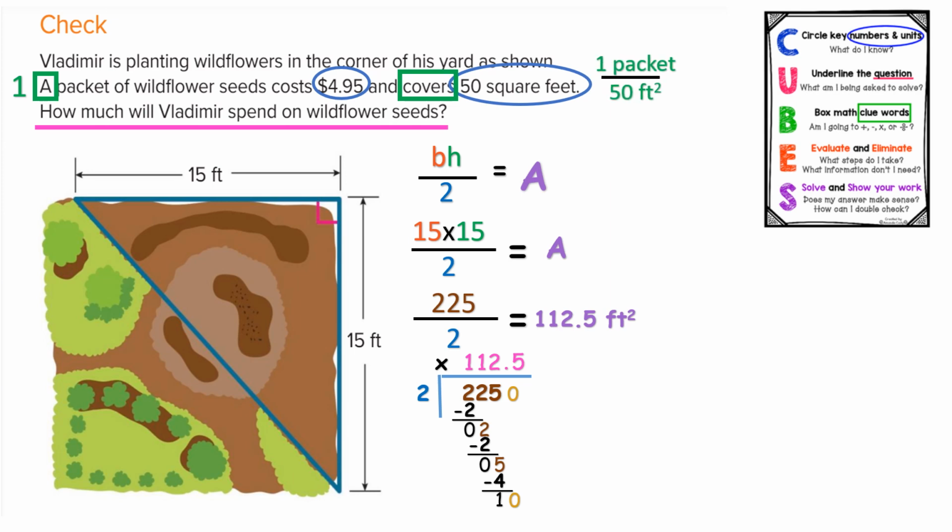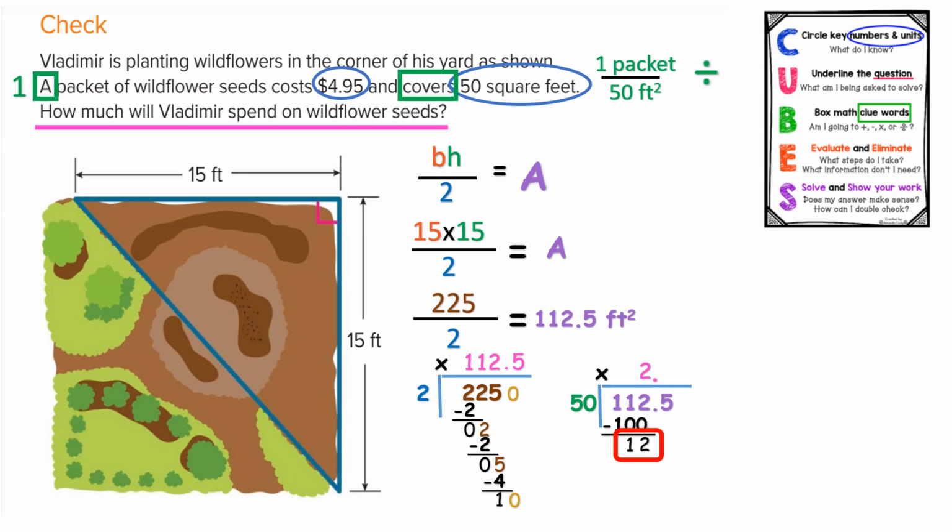Now, remember that unit rate that we had: the A packet is going to cover 50 square feet. So if I know that I have 112.5 square feet, and that's a division problem, right? I'm going to take my 112.5 and divide it by the 50. I raise my decimal anytime I'm going to divide a decimal by a whole number, and I ask how many times will 50 go into 112? Well, that goes in 2 even times because 2 times 50 is 100. I bring down my 2 and my 1. I don't need to go on in the math problem. The reason being is I do have a remainder.